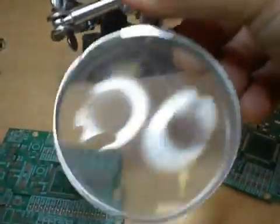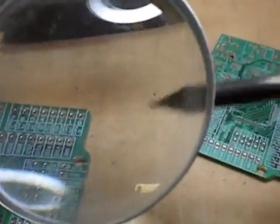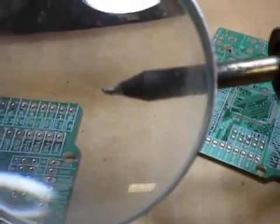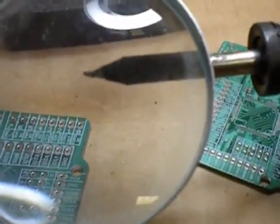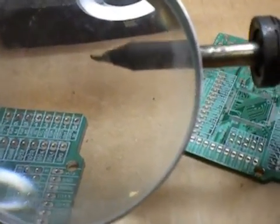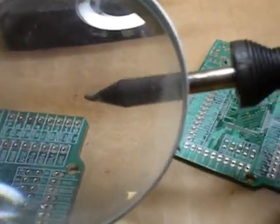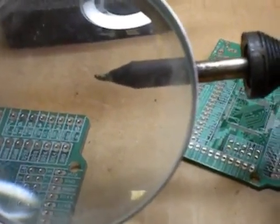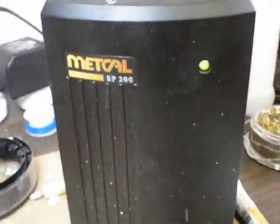I'm going to try to use this magnifier lens — maybe you can see it better. See how it's not straight? This is a really fine soldering iron, but if you look, I'm going to rotate it — see that the end is bent up. You don't have to do that, but it makes it easier. Over time, if you use a soldering iron a lot, it still bends. I usually just get a new one and bend the tip slightly. You can buy them pre-bent, but they're usually bent too much. The brand I use is Metcal — it's really cheap and really good.